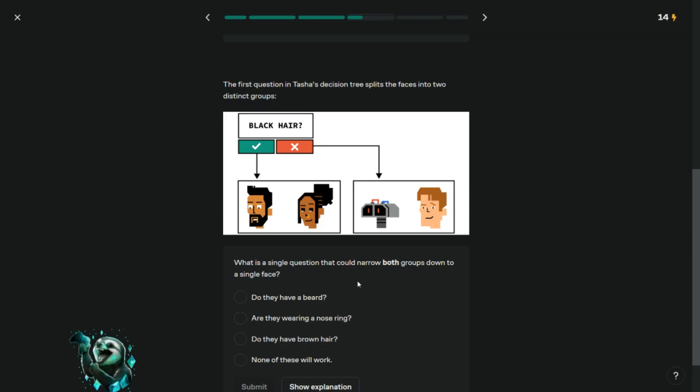What is the single question that could narrow both groups down to a single face?